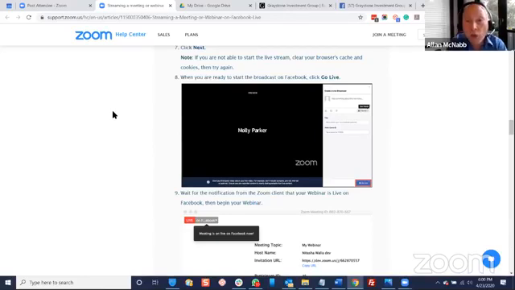So after the meeting is over, Zoom processes 3 files. It processes a file for the chat, it processes a file for the video, and it processes the file for the audio. So you go into Zoom. I don't download the chat one, but I do download the video one, and I do download the audio, because the video, then I can put that on YouTube.